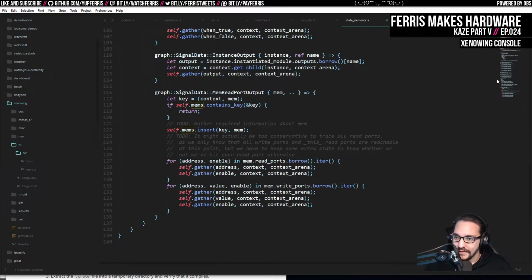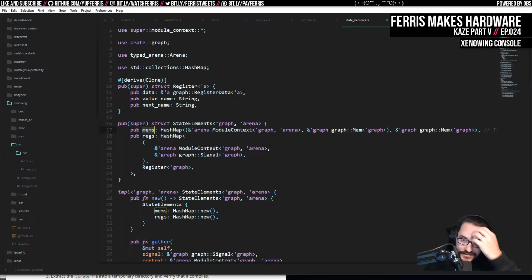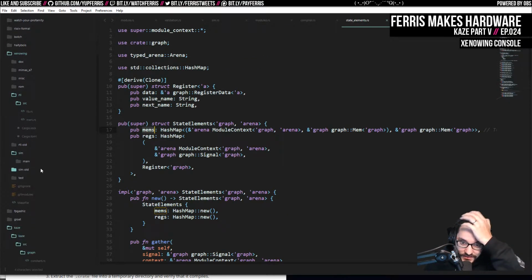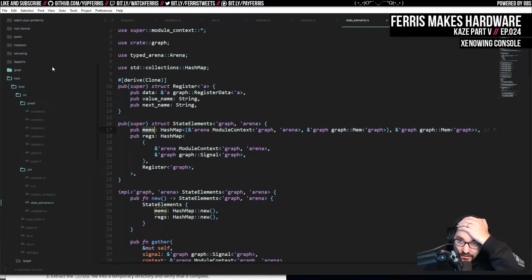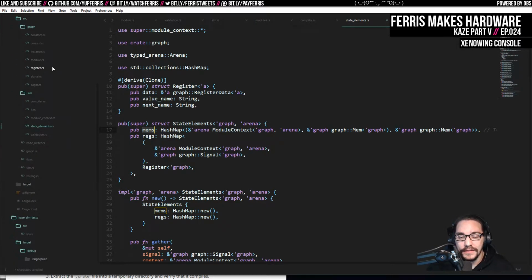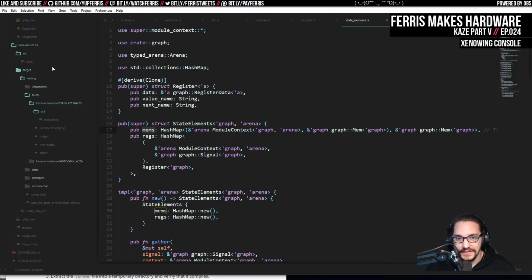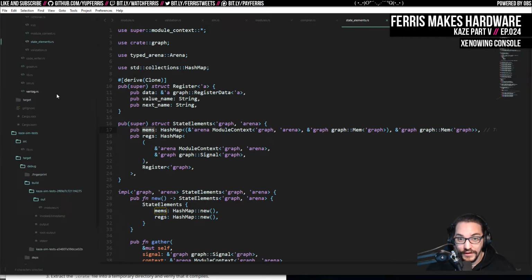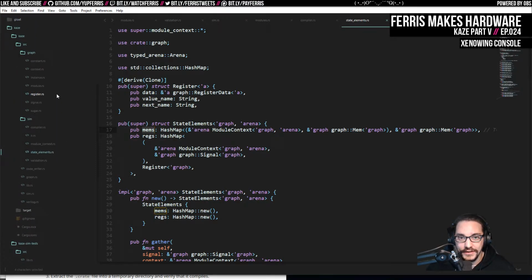Yeah. So the way that this compiler works in Kaze is, let's look at the simulator, because there's essentially going to be a simulator compiler and a Verilog compiler, and I'm keeping them as separate compilers because they both are going to work fairly differently, since they're generating pretty different kinds of code. You can think of the graph that you get internally in the Kaze API as the front end to this compiler anyway. So this is a pretty natural split to have different backends. They're going to share some code. For example, the validation paths can be shared between them, but right now it's only used by the simulator compiler.